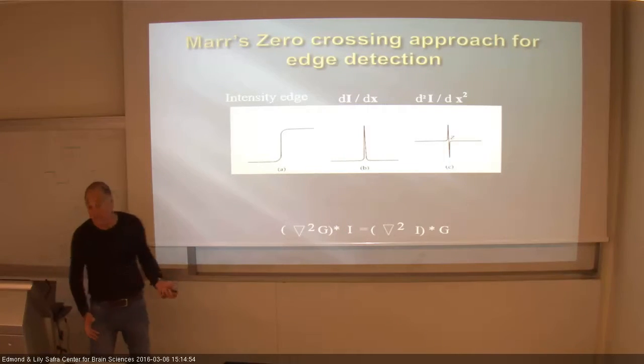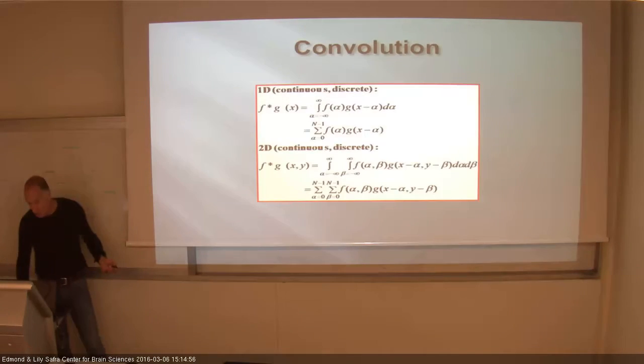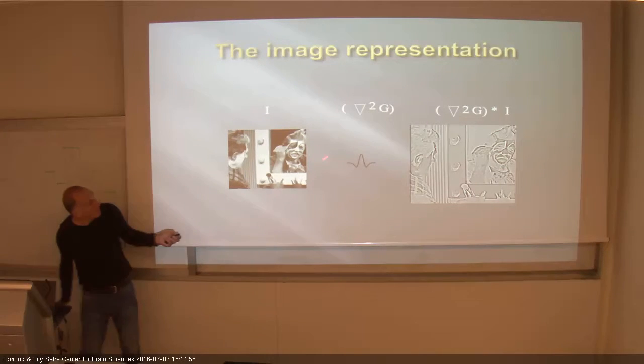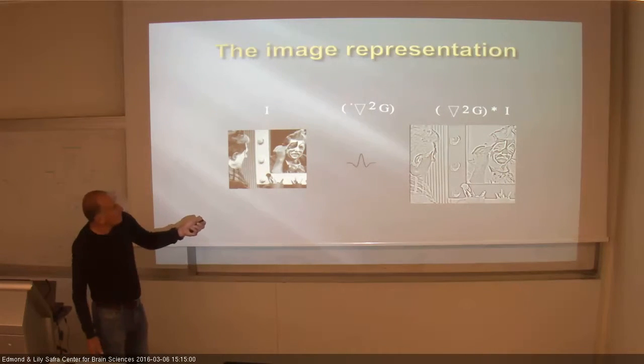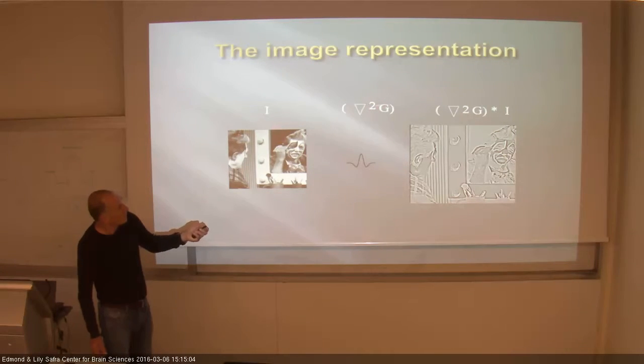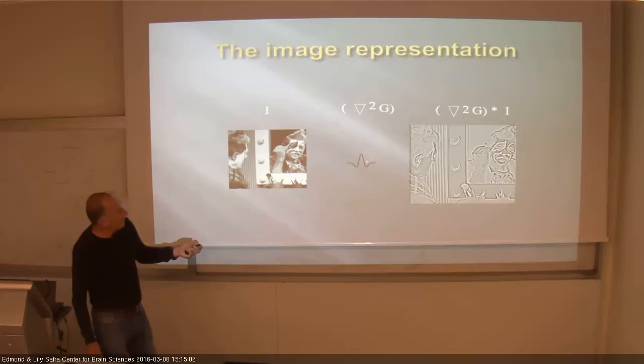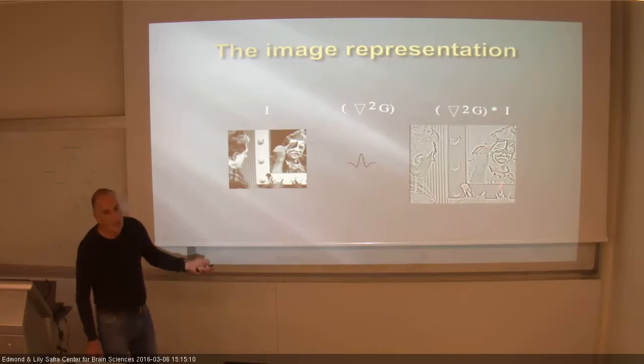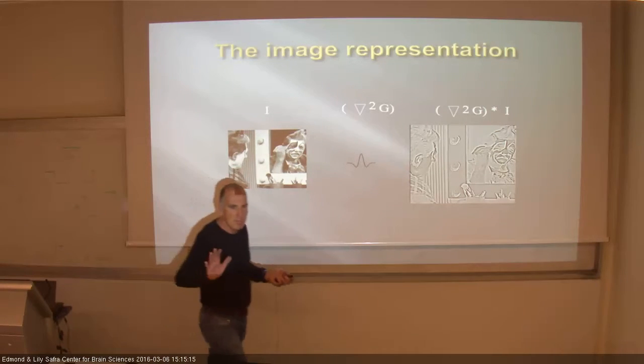Now that's exactly what we apply. Okay? So here we are. Here's the image. Remember, here is the second derivative of the Gaussian, the receptive field graph, or the difference of Gaussians. Okay? And when you apply the difference of Gaussians on the image, this is what the output would look like.